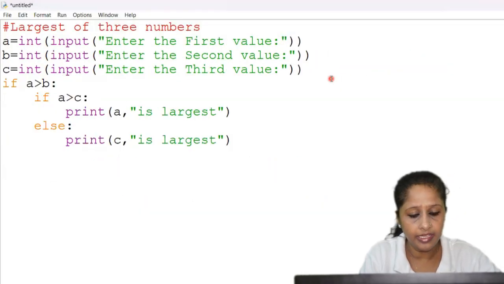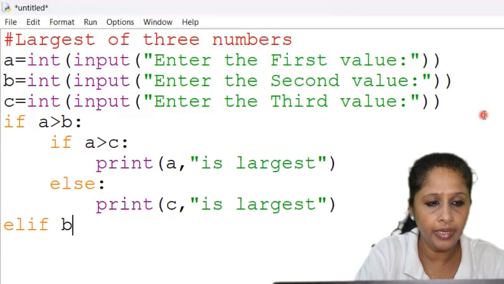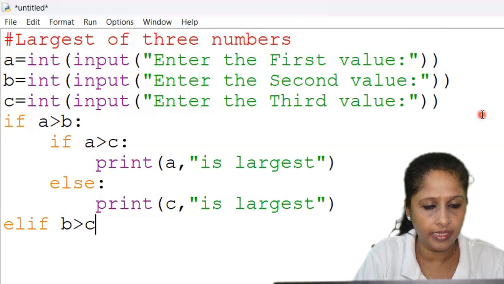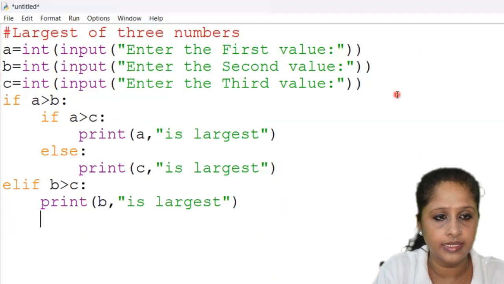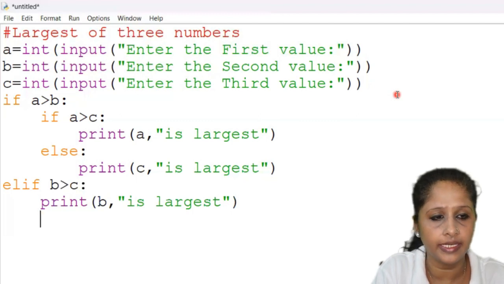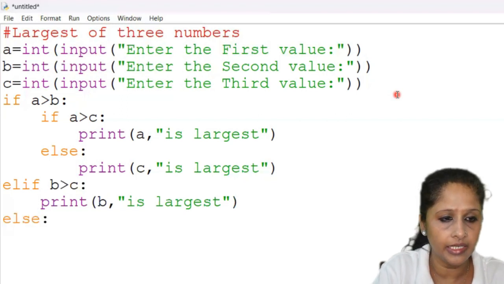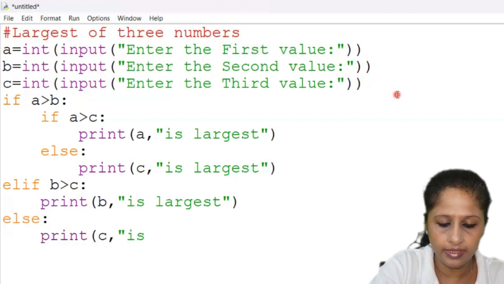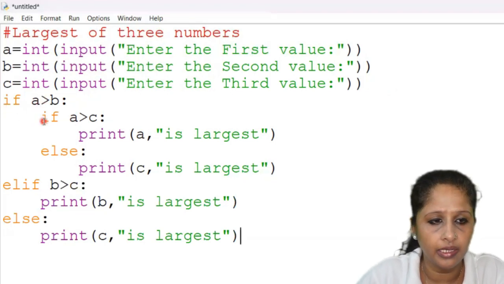If A greater than B is not satisfying, then we can give elif B greater than C. We can print B is largest. Otherwise, both the cases are not satisfying, A greater than B and B greater than C, both are not satisfying. Then we have an else condition, print C is largest. So this is our program to find the largest of 3 numbers.